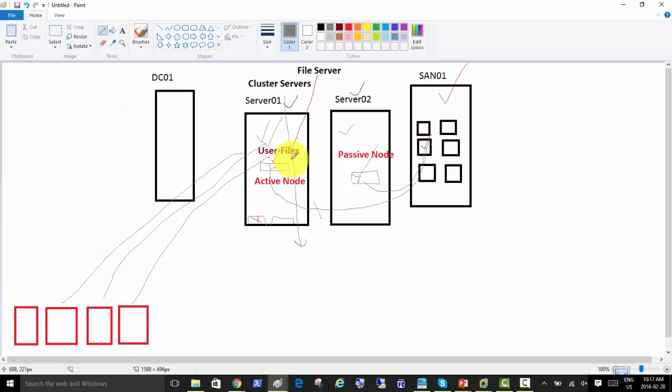Sir, I see 4 nodes here, 4 machines. 2 nodes are clustered, so that's why I'm calling it a node. Or you can just say it in your own words. And 1 is active, 1 is passive. I can see there are client connections here. I can see, sir, there is a disk connection. A LUN is being borrowed from the SAN to the active node right now.